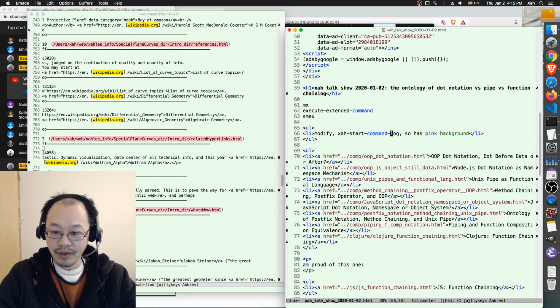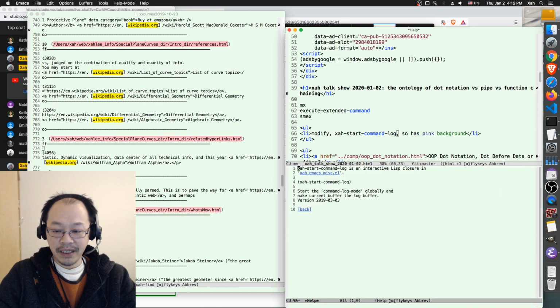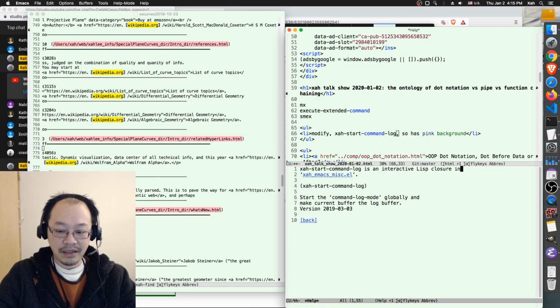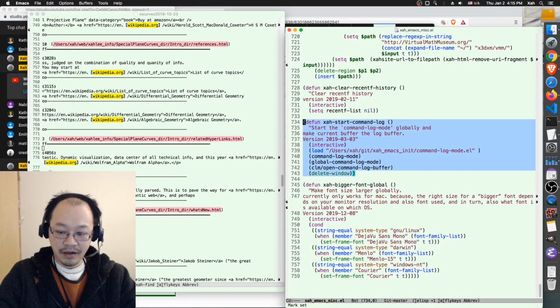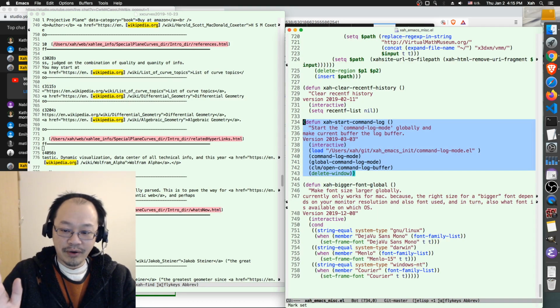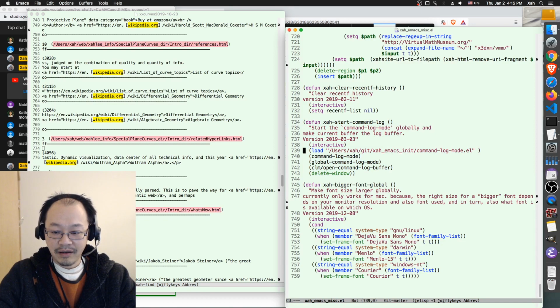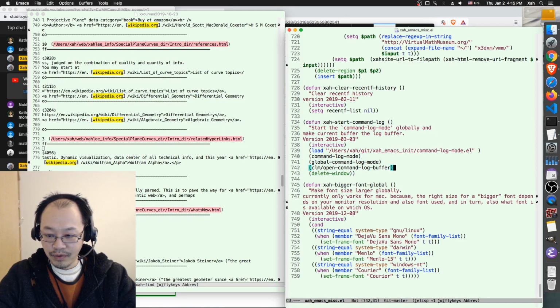So I'm going to call describe-function on it. It shows me the inline doc, and I want to jump to the file. So here is the code, and I want to modify it. All I want to do is add a color to the background.